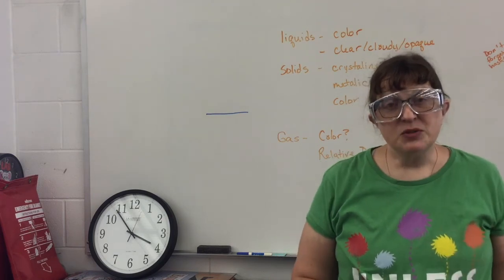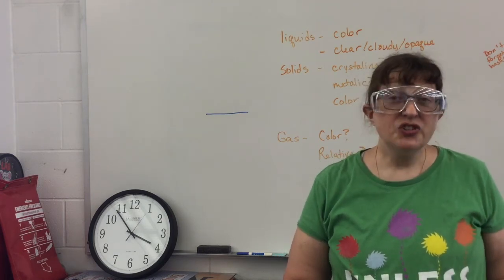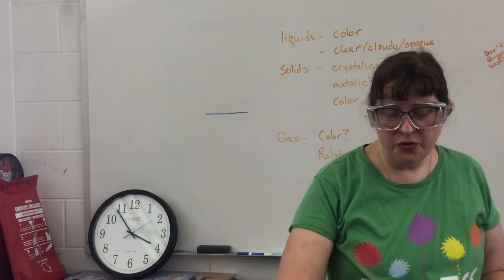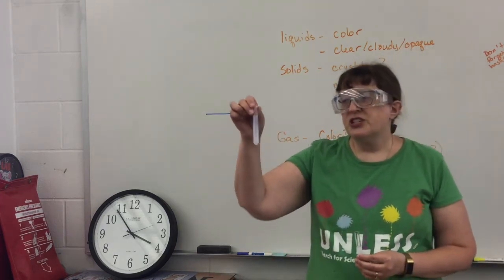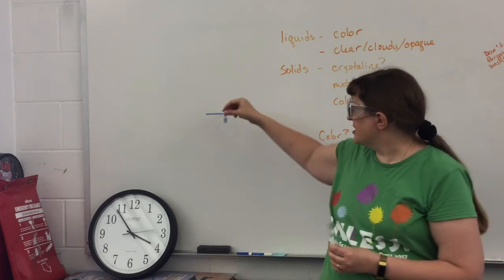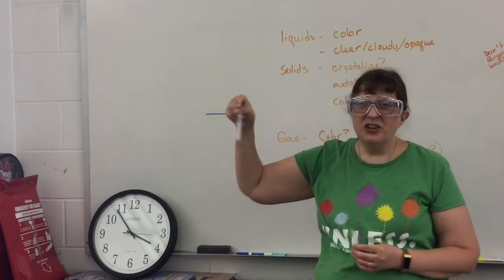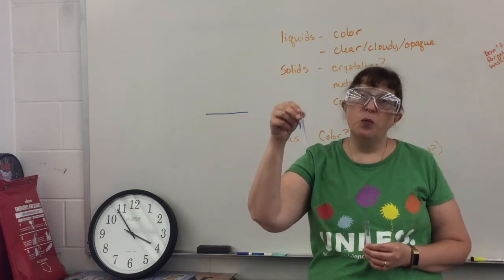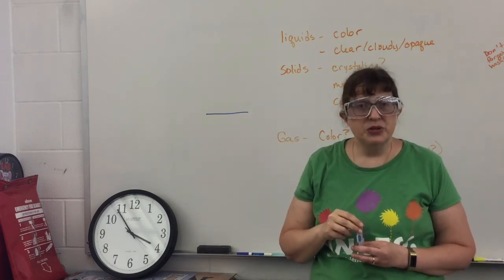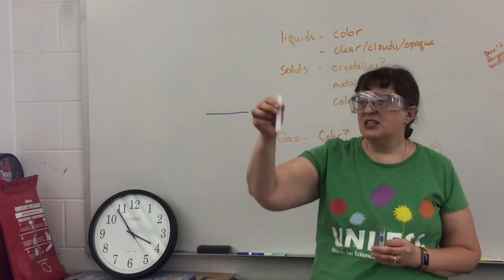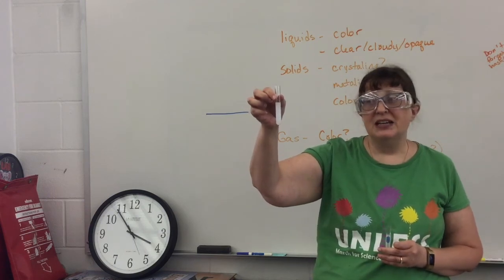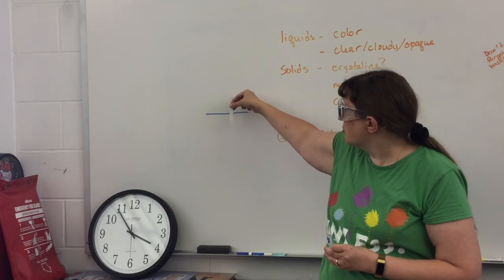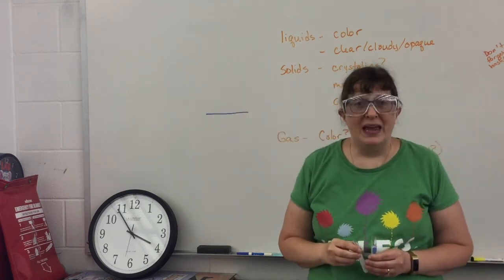Now, if I have some sort of cloudiness in there, I can also describe the extent to which it's cloudy. So, for example, this first test tube, I might be able to see the blue line through there, but I can also tell there's some cloudiness. So this is a cloudy test tube, and what that tells me is that there is a solid precipitate in there. This test tube also has a solid precipitate in it, but it might be so thick that we can't see the blue line through it. We would call that one opaque.